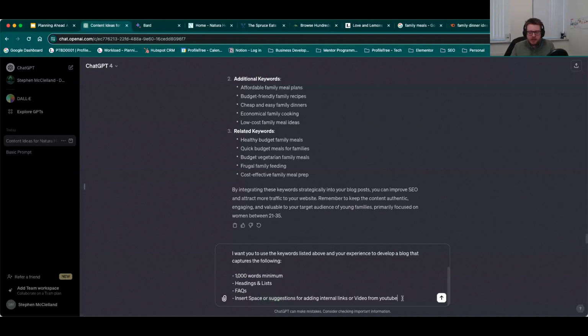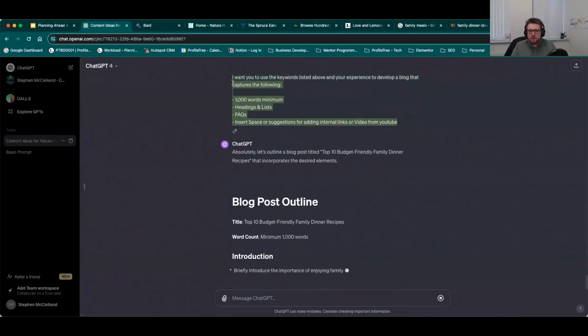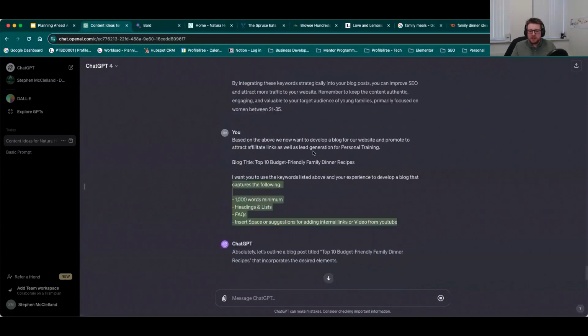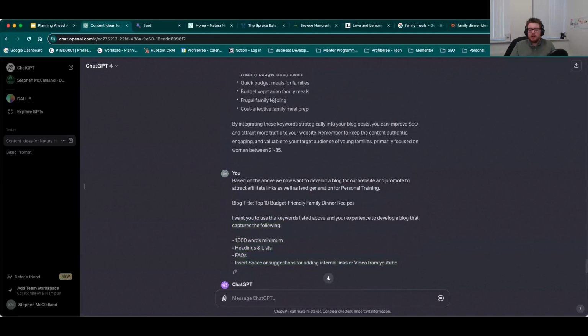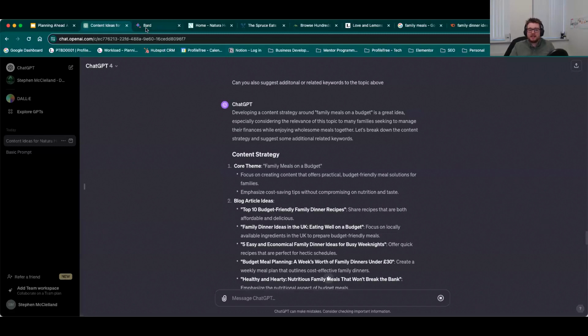So for now, we're just going to hit enter. And while it's running, I appreciate I've been doing this on ChatGPT and it's going to start writing, so it might not let me copy and paste it. But while we have this content, what I would want to do is now take that to Bard.